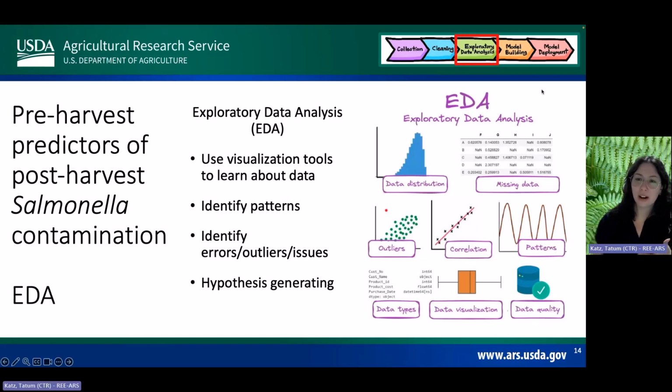And I really like this figure from Towards Data Science. It shows you a little bit of what EDA might look like. Okay, so we might do things like plot the data distribution, so we know what kind of statistical models to use. We can look for missing data and try to understand why those missing data occur. Sometimes missing data is very informative. Maybe there are patterns even within those NAs or zeros that we can look at. We also do outlier searching. In this figure, that red dot is clearly an outlier. It's not always so easy.